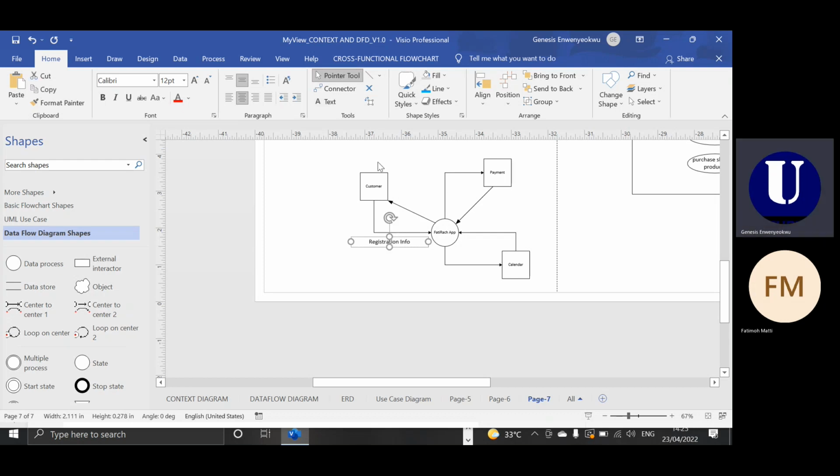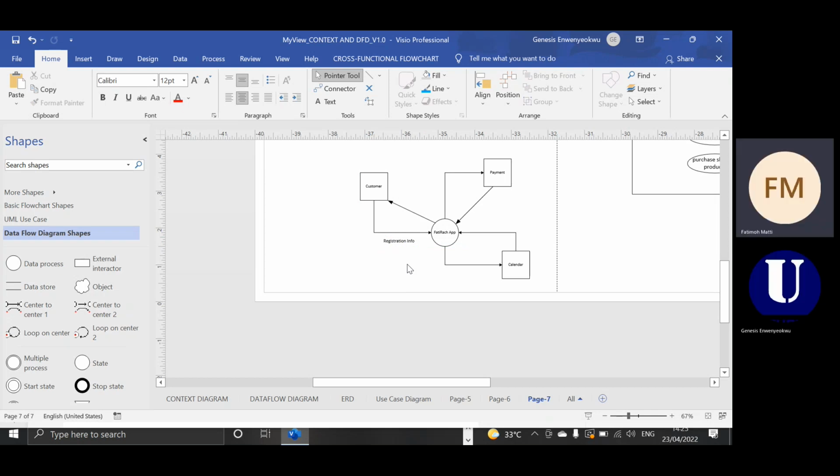Registration information is one of the things you can use to represent what customer will be supplying, because this is the arrow that links from what customer will be sending. What would the system be sending? There is several information. I'm just trying to make this as simple as possible for explanation purposes. What information would the system be sending to customer?